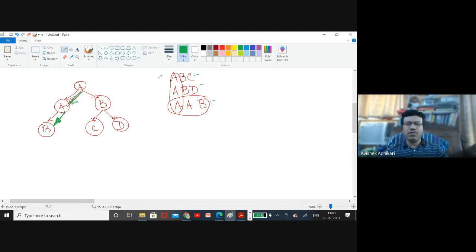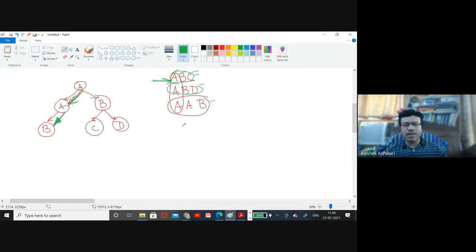Otherwise, at the initial level, you have to first check with AAB against this. If it fails, then you have to check with this, then you have to check with this, and in each checking you have to check three of the alphabets. So A matches with A, matches with B or not, then B matches with C or not, then the same thing here also, and then the same thing here also. But if you are able to make your database, or when you save your database in this way, then searching is very easy. Just in three steps you will find your destination.